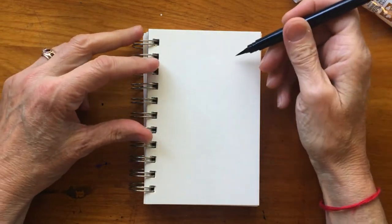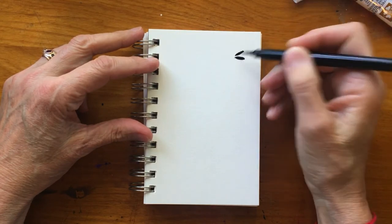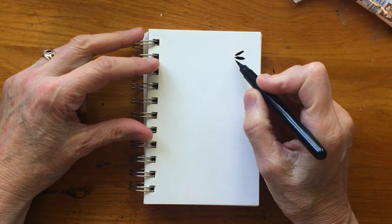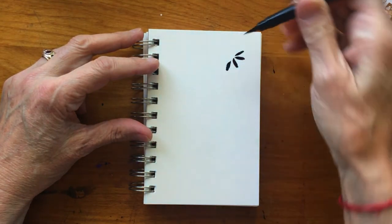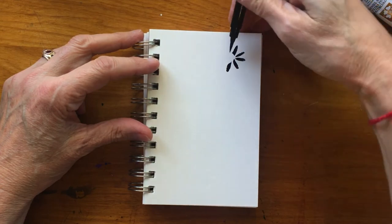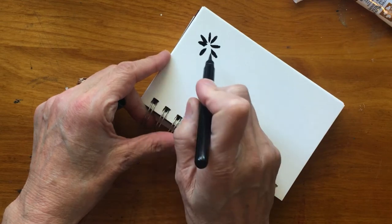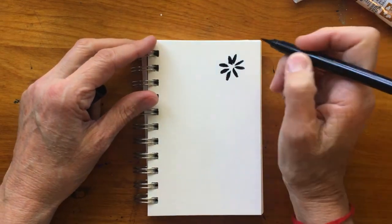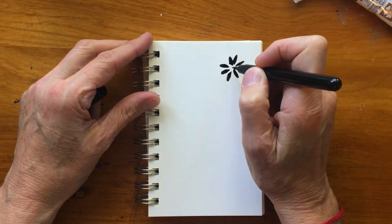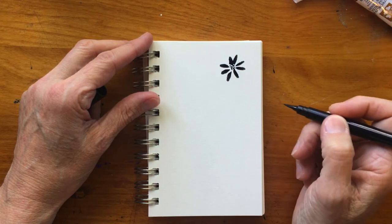I'll show you a couple simple things to do with it. The first thing is to just experiment with laying the brush down on the paper starting with the tip. Just lay it down and rest for a second and it creates these lovely flower petals. Don't worry if the petals aren't perfect — neither are the wildflowers. Now use the very tip of the brush to add some dots in the center to create that center area of interest.